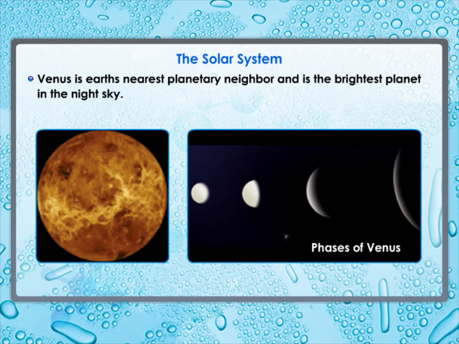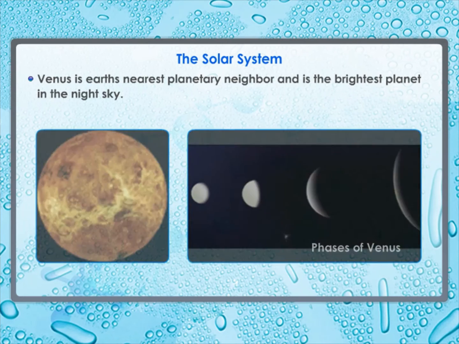Venus is Earth's nearest planetary neighbor. It's the brightest planet in the night sky. Sometimes Venus appears in the eastern sky before sunrise. Sometimes it appears in the western sky just after sunset. Therefore, it's often called a morning or an evening star, although it's not a star. Venus has no moon or satellite of its own. Rotation of Venus on its axis is somewhat unusual. It rotates from east to west, while the Earth rotates from west to east. Venus shows phases just like the moon.